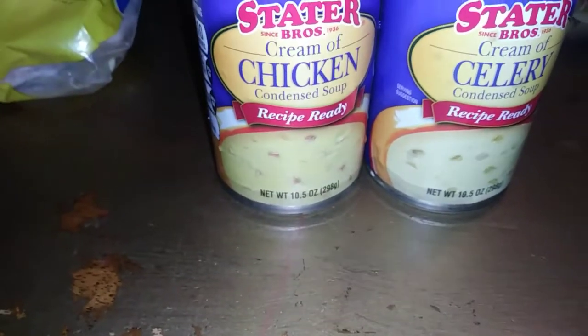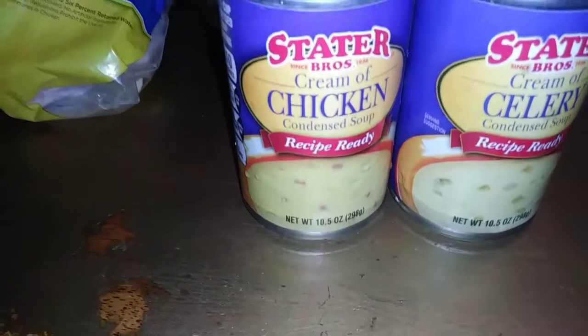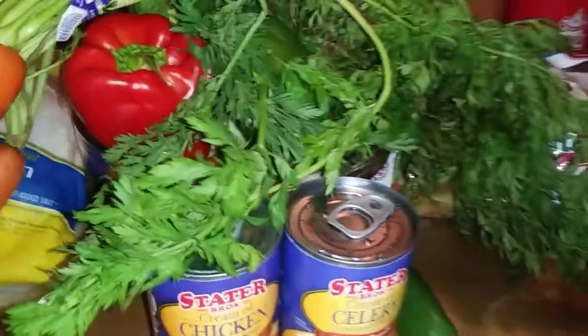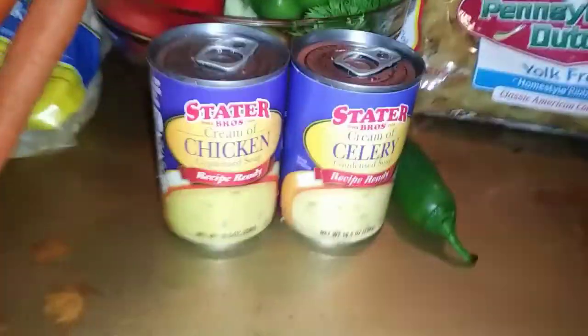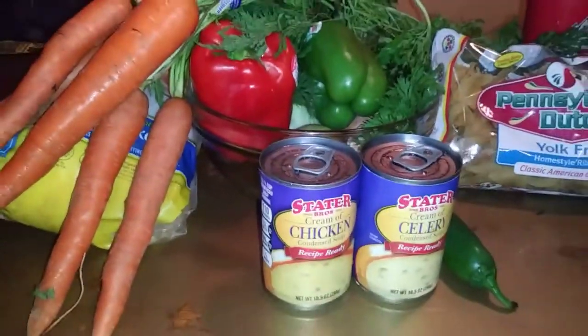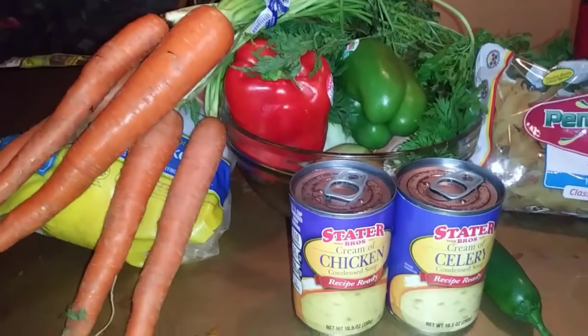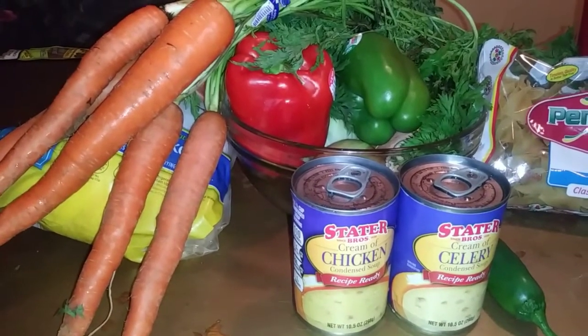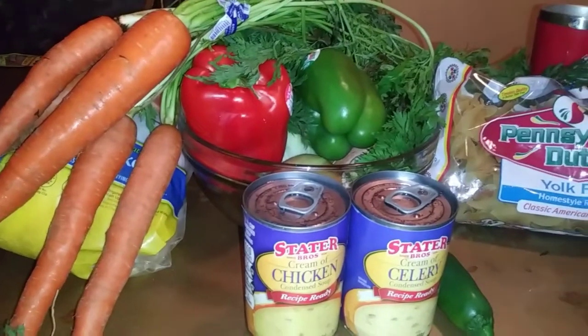I feel like I'm missing something. I'm not quite sure. But anyway, I'm going to show you how I make this today. I think I'm missing something, y'all. I can't think. But if I remember, I will get back to you. So watch me make this easy soup. Good for sickness, cold, what? Chicken broth food. Yeah, that's what I'm missing.